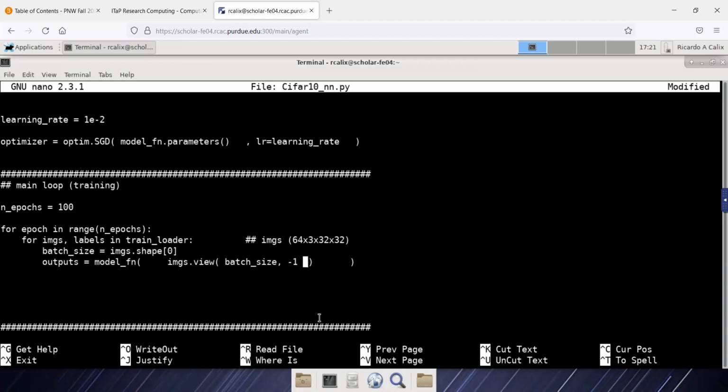And this will basically output, if you will, that view will now give you a tensor which is 64 by 3072. 3072. You see that?